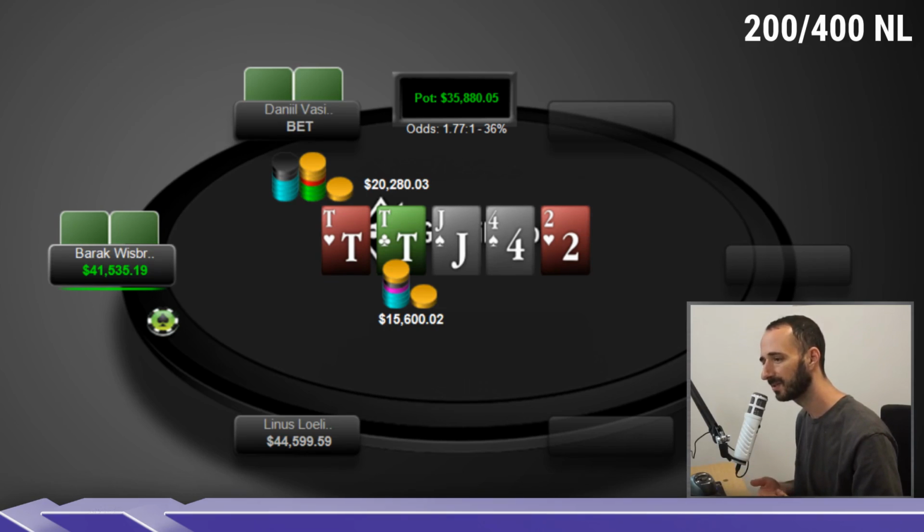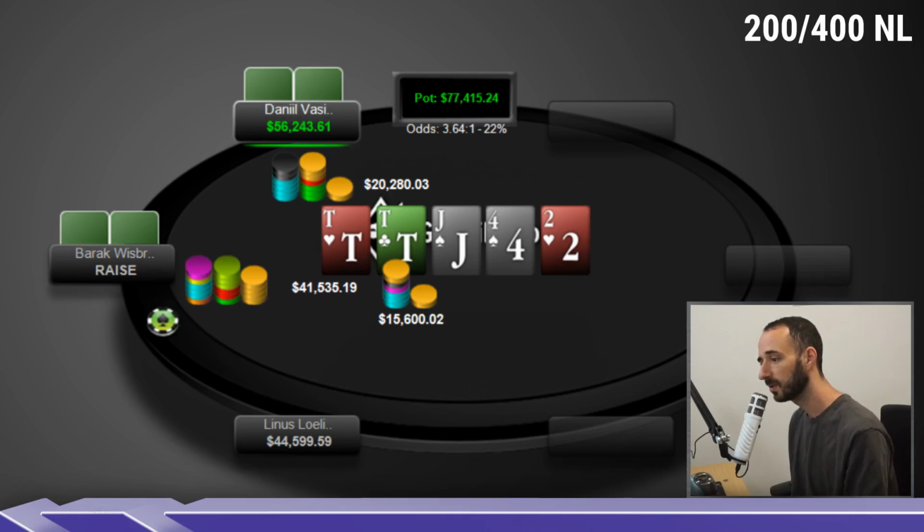He has a ton to choose from. Remember, he gets here with ace 5 of hearts and hands like 6-7 of clubs. So definitely tons of bluffs to choose from. And Barak goes into the tank and raises all in for not a lot more, relatively speaking, to the pot size.